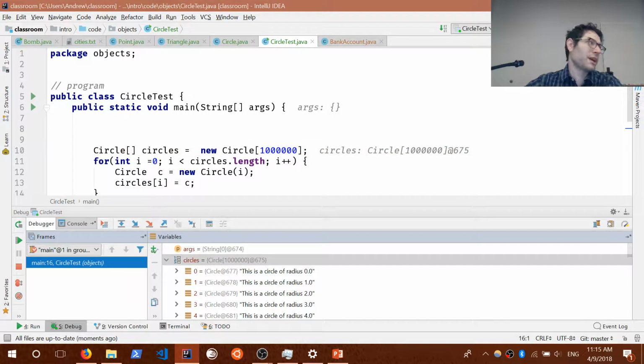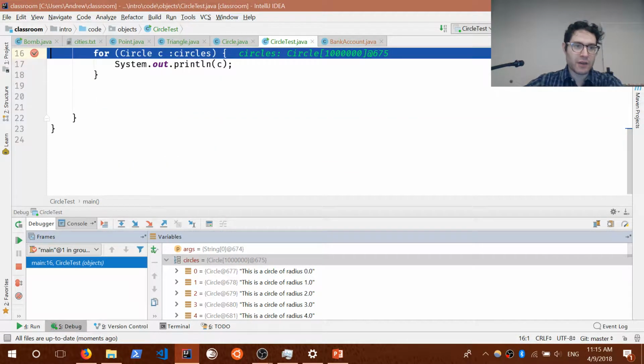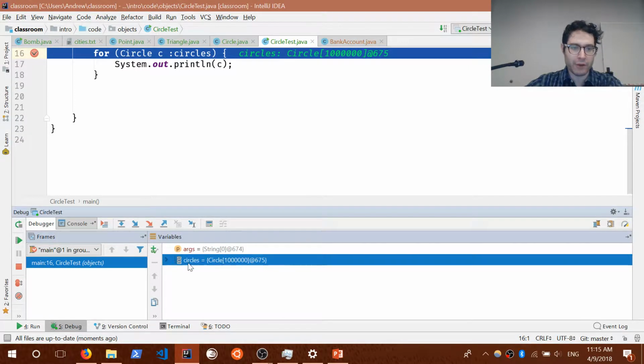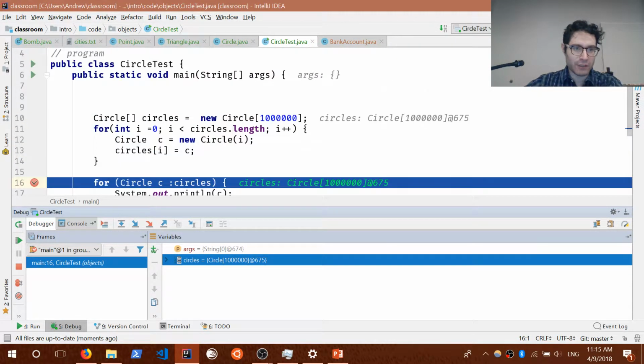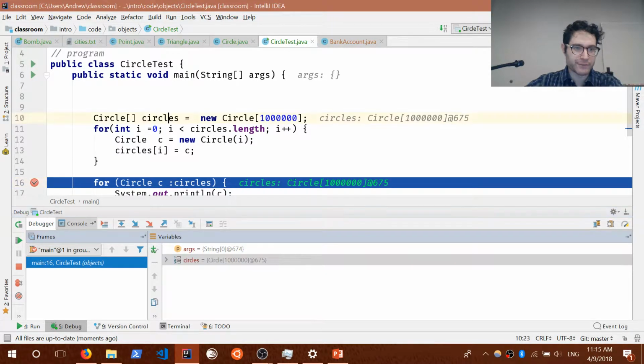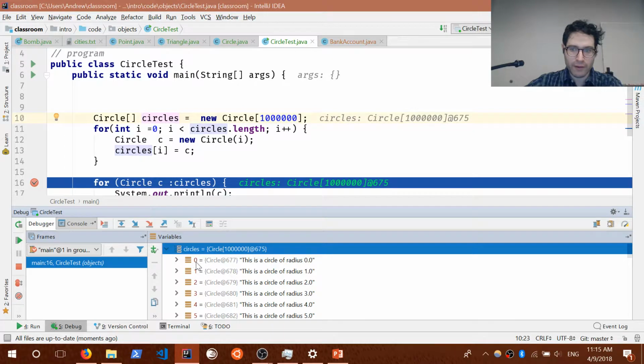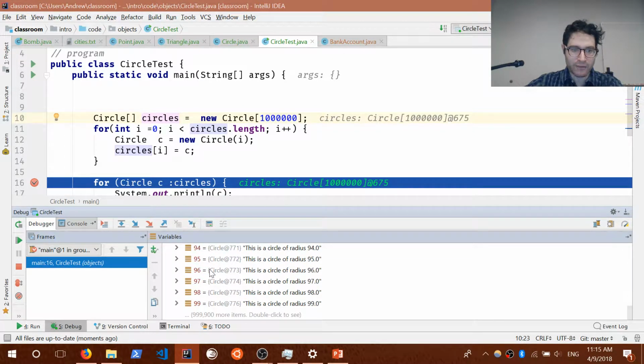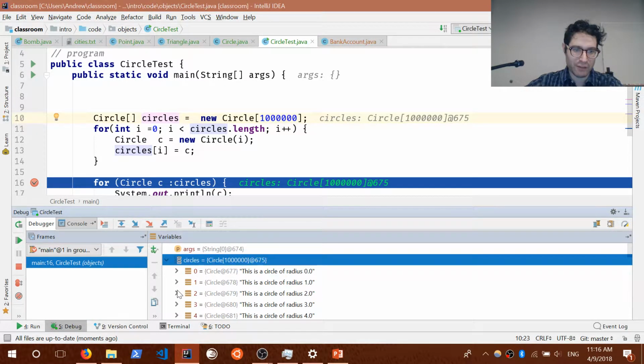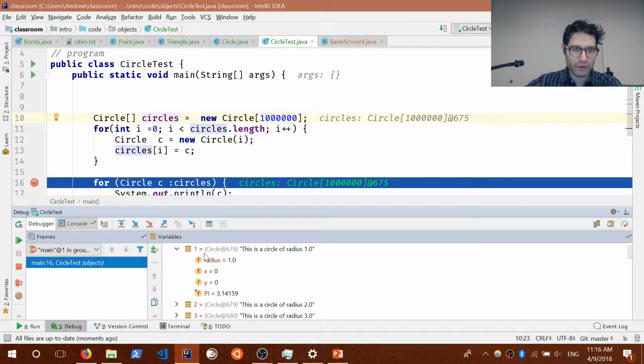And this is the big feature of IDEs, debugging. Because once you hit a breakpoint, it's going to stop, and then you can look at your program and look at all the variables in your program. So the only variable we have here is the circles variable, the circles array. And it says it has 990,900 more items in it, right? Because it's a size million array. In index 0, there's a circle.